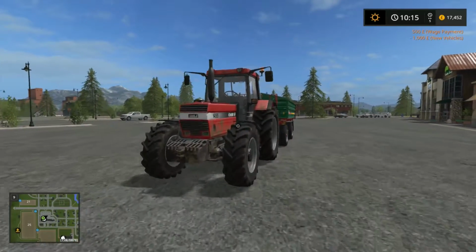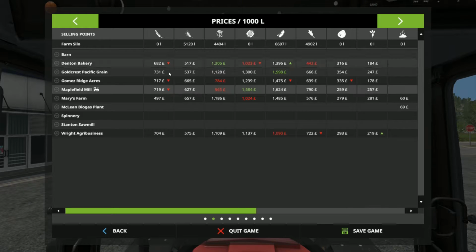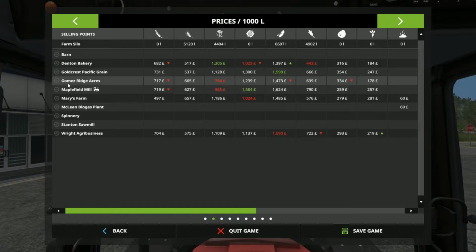So let's go back to our tractor here and just great parking job. And let's get in. And what I'll do is let's have a look, see what's good for wheat at the moment. Highest price. Denton Bakery. Makefield, I ain't going there. That's going down. So you can see it's about to go down. Gomez Ridge Acres. So you can actually deliver straight to the shops, which is sometimes quite profitable.